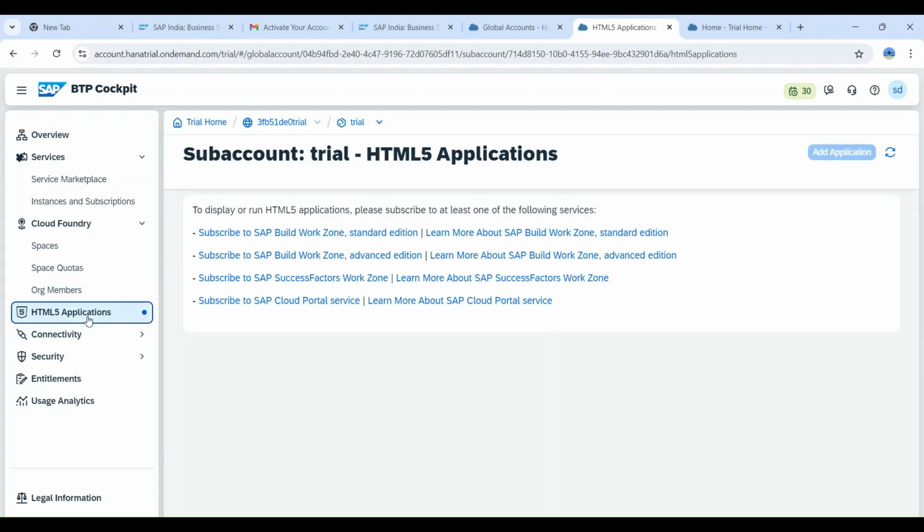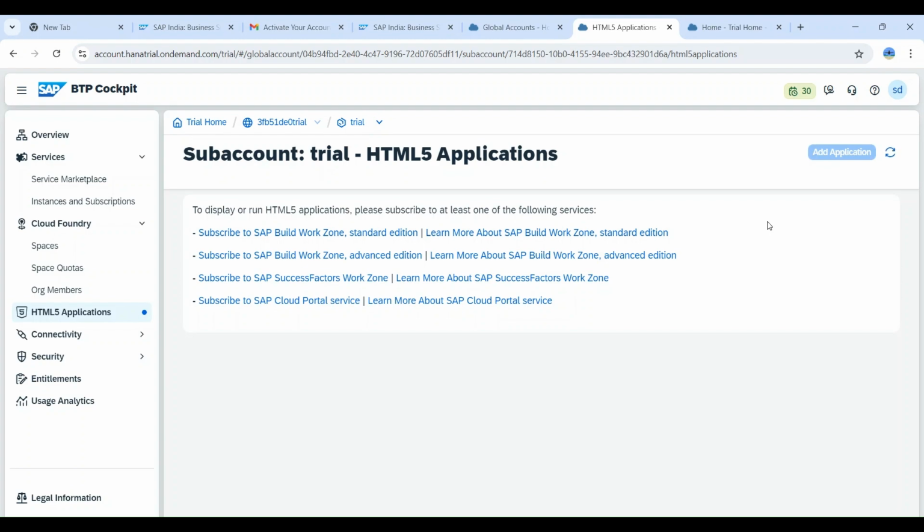There is HTML5 application. So actually HTML5 application is what, when you deploy an application on BTP cloud. Okay, the static part of the application, suppose it's a SAP UI5 application having HTML5, JavaScript, CSS, gets stored over here in HTML5 applications.